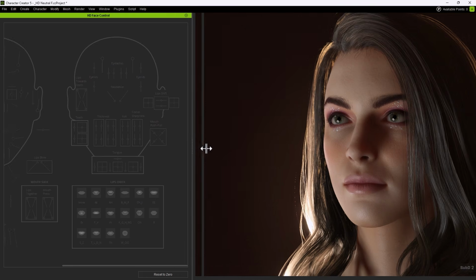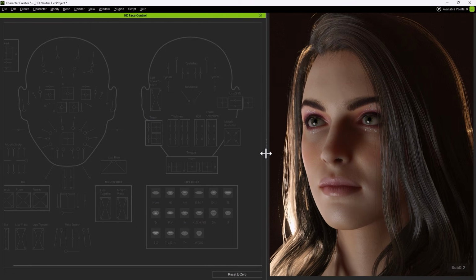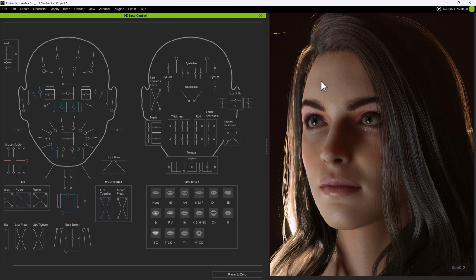I'm going to give myself a little bit of space. That occupies so much space. If you have a secondary monitor, perhaps it's not a bad idea to drag it there. But by default, you can see it's been turned off. It's not activated, no matter how many times I click on it, because you need to select the character first. Everything will appear. Now, for folks with Unreal Engine experience and MetaHuman experience, this makes total sense.